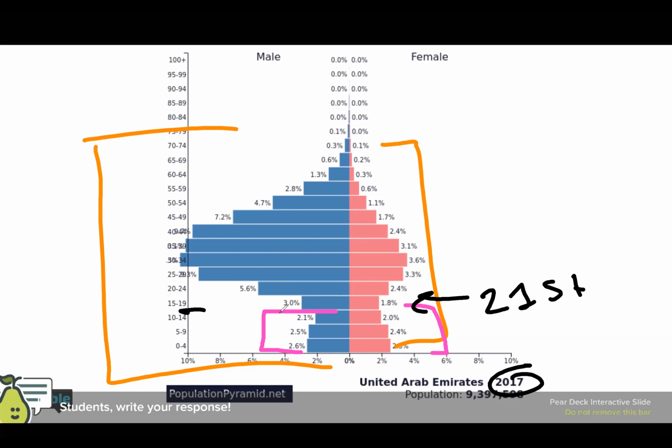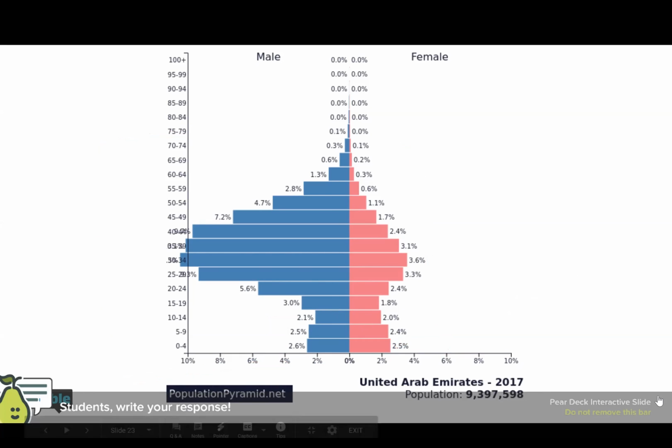Because in the past, they heavily discriminated based on gender, on the basis of sex. But now, it's less prevalent because we're in the 21st century. We're adapting to changing cultures around the world. And you can see a lot of things just from this one population pyramid, and that's why this is a really cool topic in AP Human Geography. And we can examine more of these next week, and that can be like a warm-up into our next topic. But yeah.